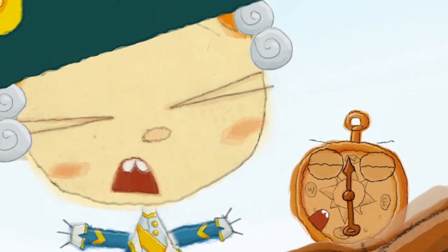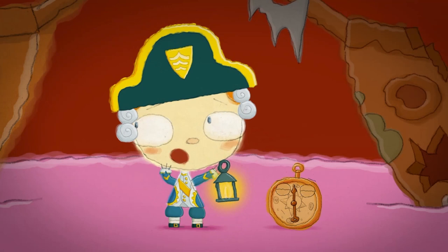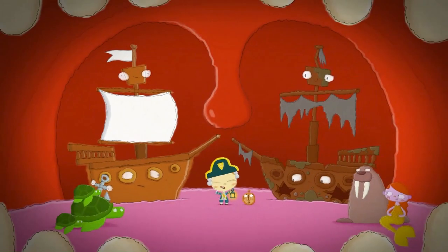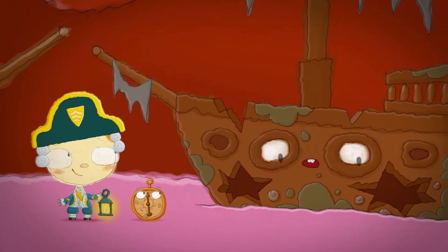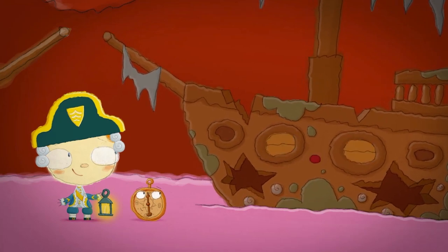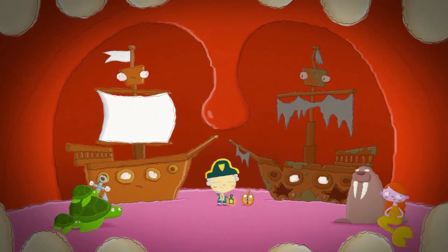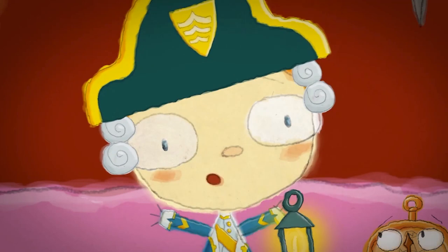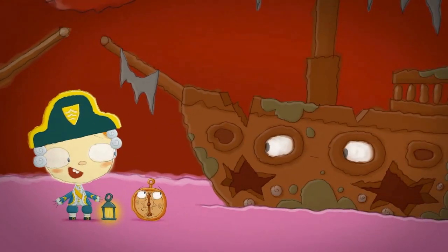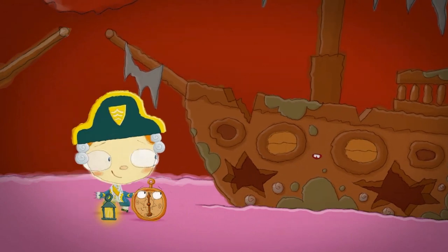Ah! Giant scary whale! Compass, are you okay? I'm fine, Henry, but I can't see a thing. Where are we? Oh no, Compass. We're trapped inside the whale's mouth, and it looks like we're not the only ones. Ship, it's you! Compass, I never thought I'd see you again. I've been trapped inside this whale for so long, all my barnacles have turned to dust. Achoo! That's it. We have to get the whale to sneeze us out. Ship, can I borrow some of that barnacle dust, please? Of course you can, Henry.